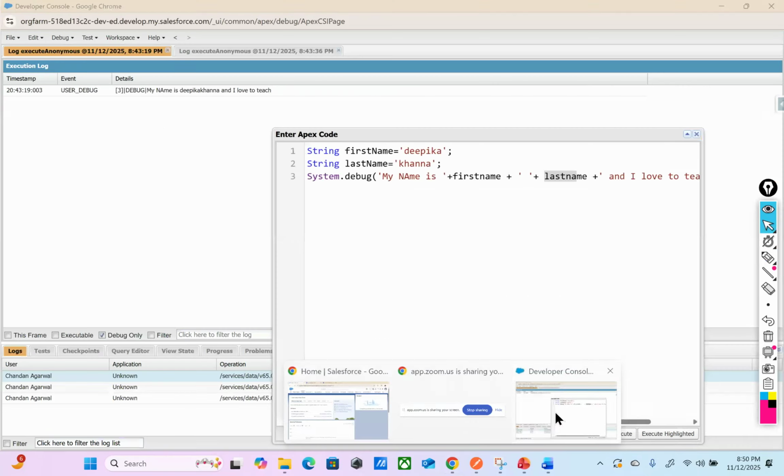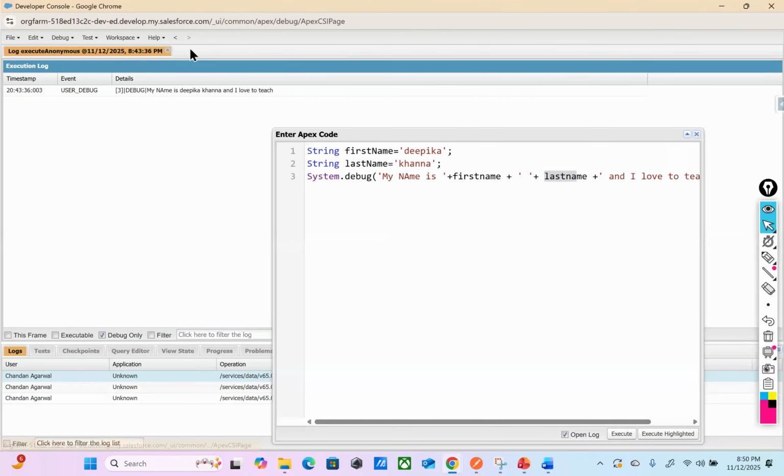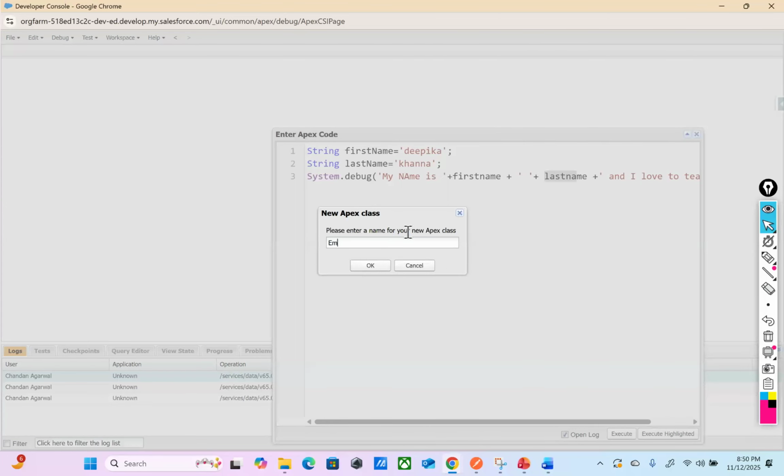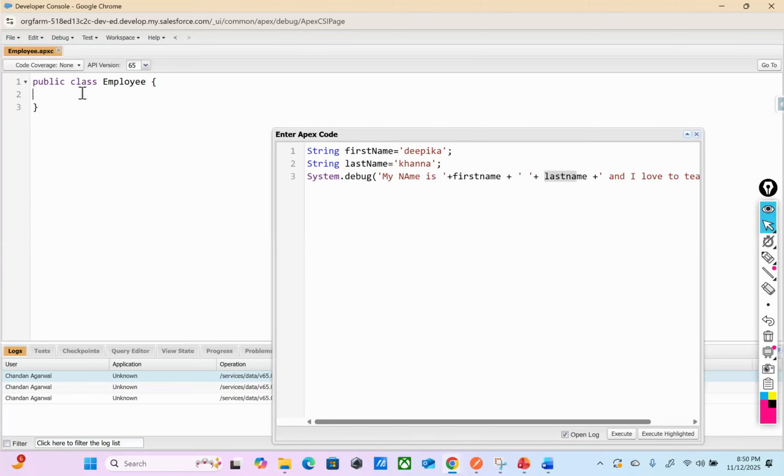So here I will go ahead and create a class. File, new Apex class. And I'll call this employee. And inside of this employee class, I'll declare a variable: public string first name, public string last name, public integer age.